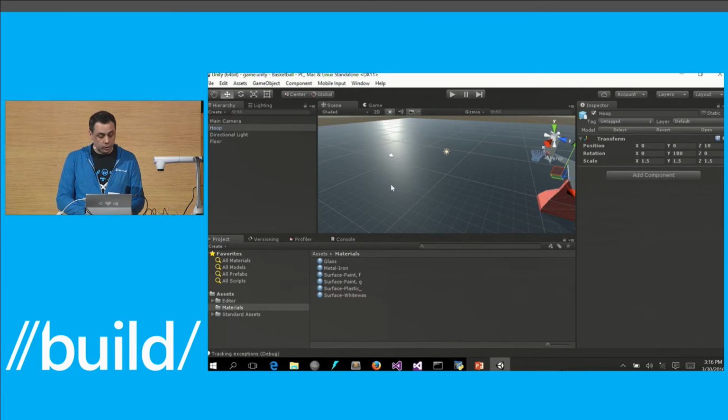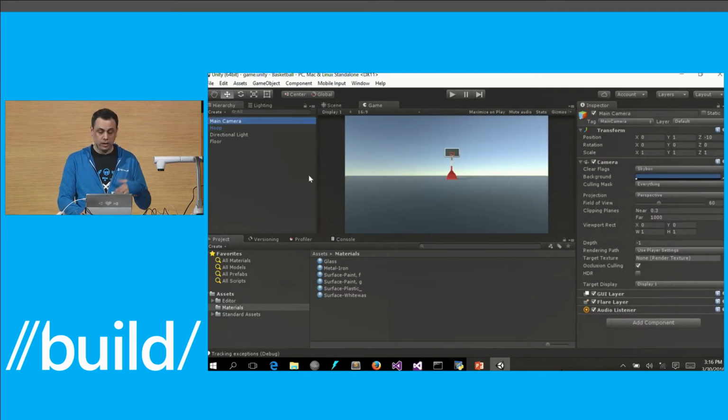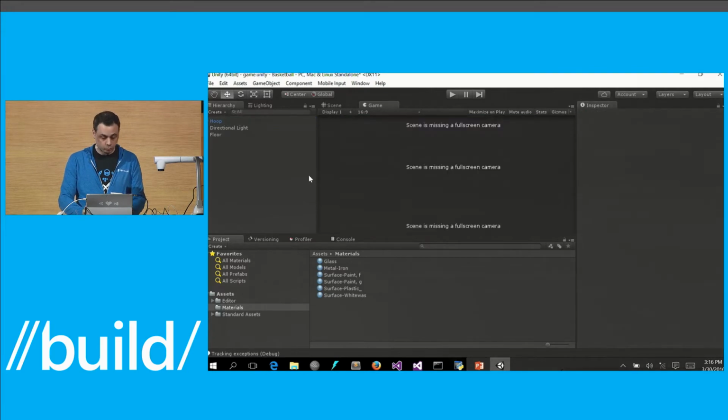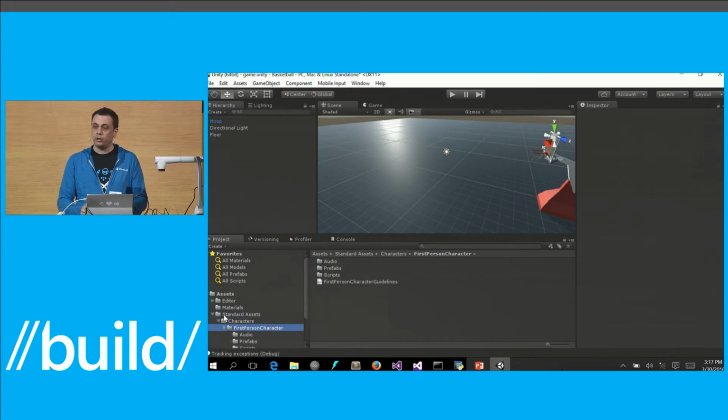All right. So this is my game view. I'm going to delete the existing static camera. So the scene is missing a full screen camera. And I'm going to go into the standard asset folder that I imported. Characters. We're going to use a first-person character. Prefab. A prefab inside Unity is something that you can reuse.